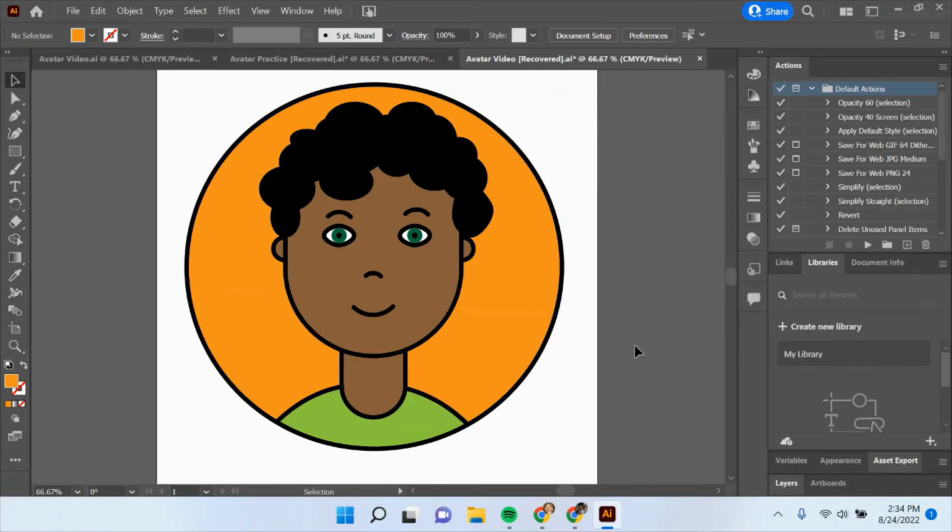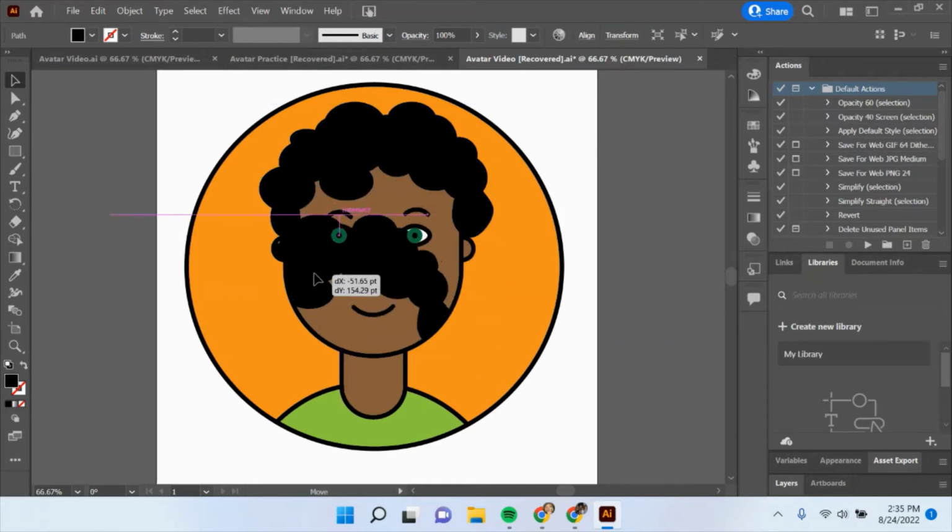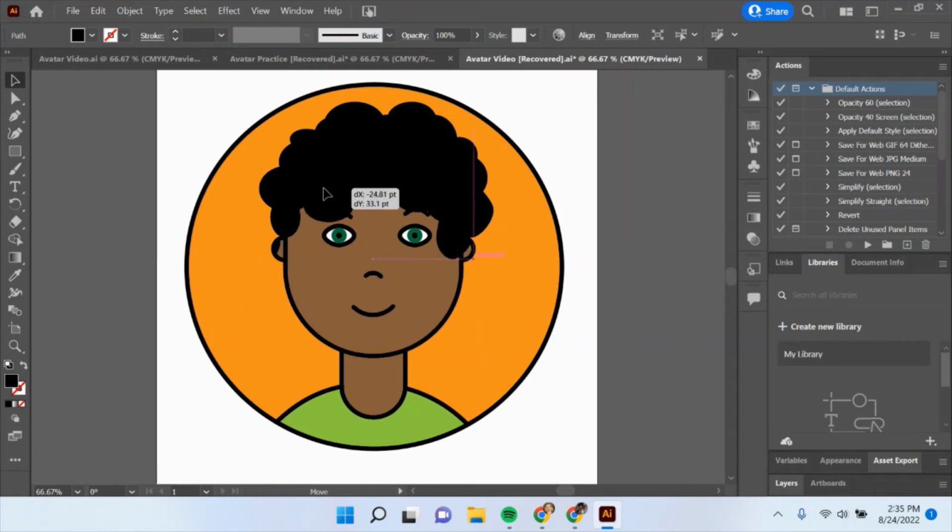Okay, so we're going to add some natural shadows in. So one place to put them is under the hairline. Another place to put them is under the chin line. And in order to do that, we are going to take our shape of our hair and copy it. So we're going to say Control C, and then we are going to do Control F for paste in front. And see now how I have another guy here.